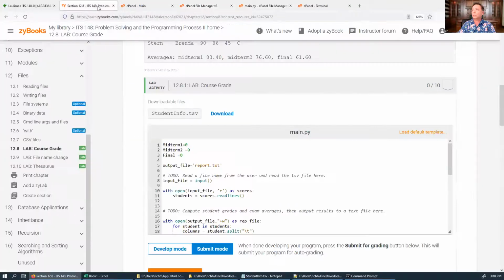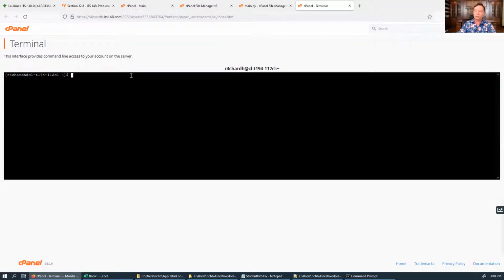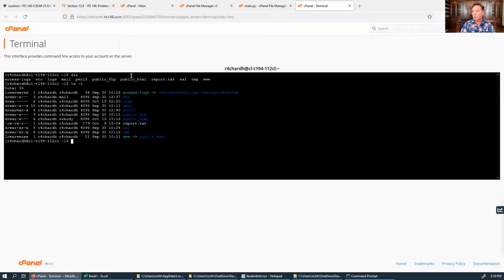Where's my terminal? Oh, here's my terminal. This is Linux now, so to display everything, dir works, but it only shows the names. But if you do ls -l, you get a listing. Now this is at the root directory.